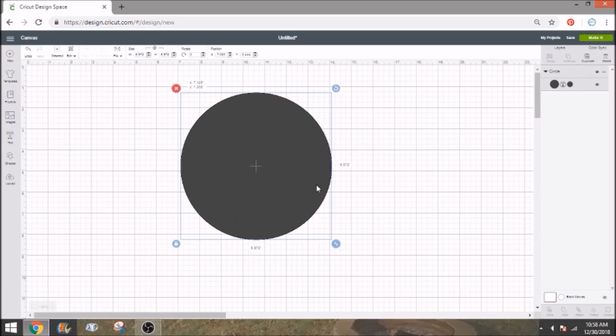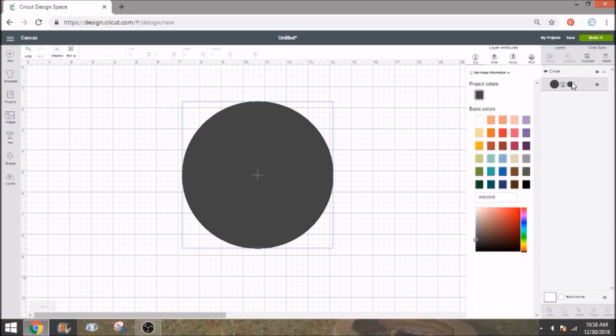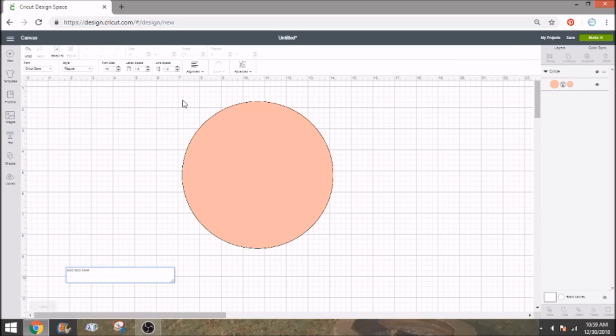So with this, all we have to do now is decide on what color I want the background. You can do any color you want. If you're trying to save ink, do white. I'm going to just go ahead and do, let's do a cactus pink. Whatever color your wedding is or your birthday party or whatever you're making these for, you can totally color coordinate. I'm just kind of picking something fun. We're going to add some text to this one.